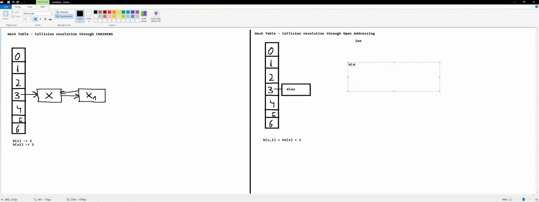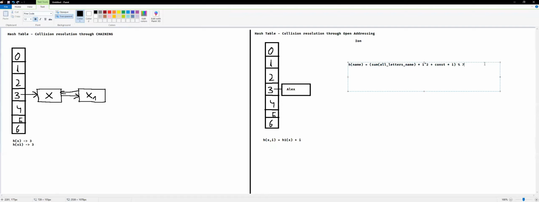H of name is equal to sum of all letters of the name times i squared plus a constant times i, whatever, it doesn't really matter which one right now, and all of this should be, of course, modulo 7 in our case, but it's actually going to be modulo the size of your array, okay?